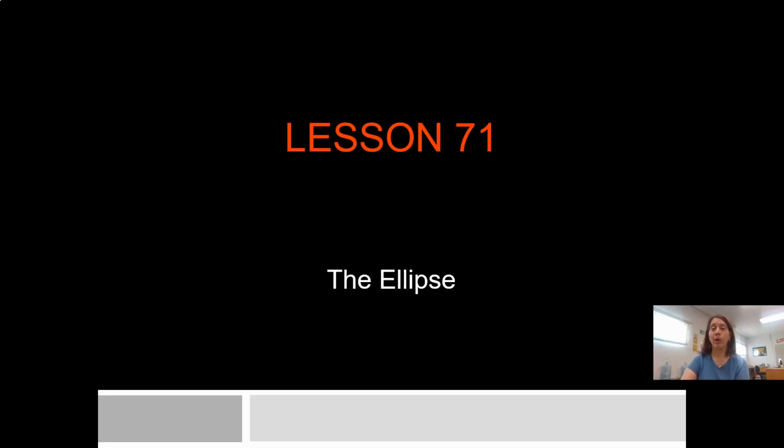Today in lesson 71, we're going to be talking about another shape that we have in math, and this shape is called the ellipse. Already this year, we've talked about circles and parabolas. We saw how to take those different equations, put them in what was called standard format, and then describe them with their vertex, the direction, or the center, and also the radius. Well, we want to do the same thing today as we're looking at our ellipse. We're going to look at what is the standard format of an ellipse, and we're going to see how we can correctly graph that on our Cartesian plane.